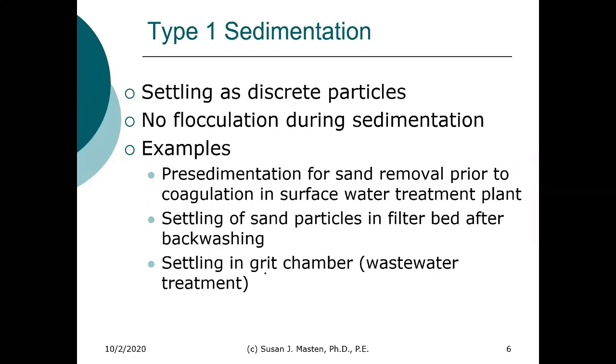So there's a number of types of sedimentation that we will talk about. They really have to do with how the particles interact with one another. So type 1 is what we refer to as settling as discrete particles. So these particles are not interacting with one another, so there's no flocculation during sedimentation.